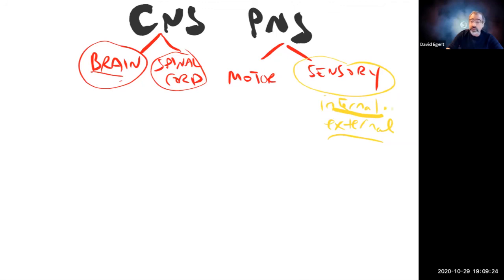Receptors monitoring the stretch of your blood vessels and even your atria, the chambers of your heart, make sure the blood pressure and everything is proper. So there's going to be a lot of internal sensing that you don't normally think about or you're not consciously aware of, and then lots of external stuff.